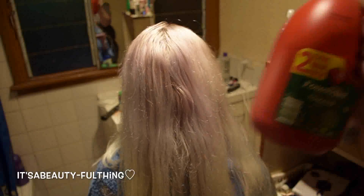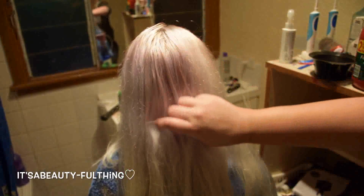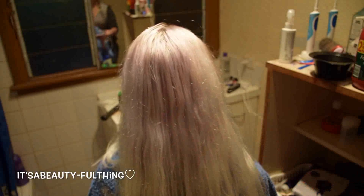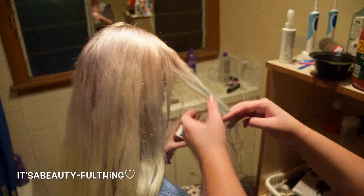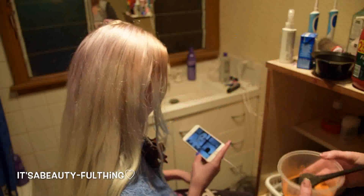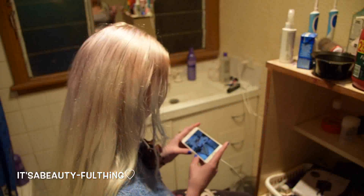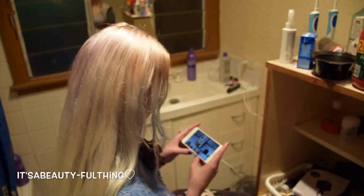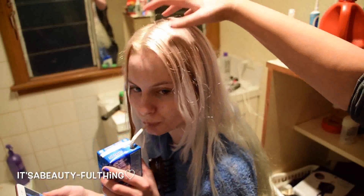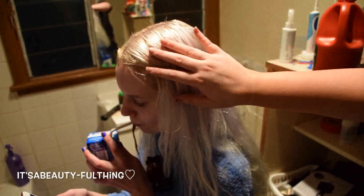She is still very transparent green at the bottom here, but I am actually going to put tomato sauce through it. I was browsing across YouTube to find different remedies for how to colour correct green out of hair, especially when it's been taken back to a blonde tone - and obviously red is on the opposite end of the colour scale from green. So I'm going to be using tomato sauce to counteract the green in the hair. For the blue, it's quite faded from the last lightening session. I'm also going to be using some vitamin C tablets and Head & Shoulders shampoo, which I've already pre-mixed. So I'm going to stick that through a little bit of her hair, and then the tomato sauce I'm going to put in the tin bowl into the green parts of her hair.